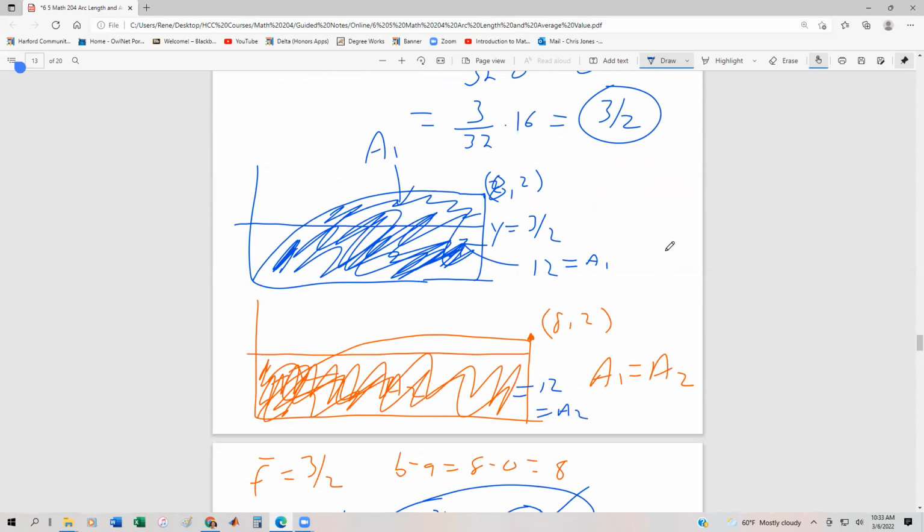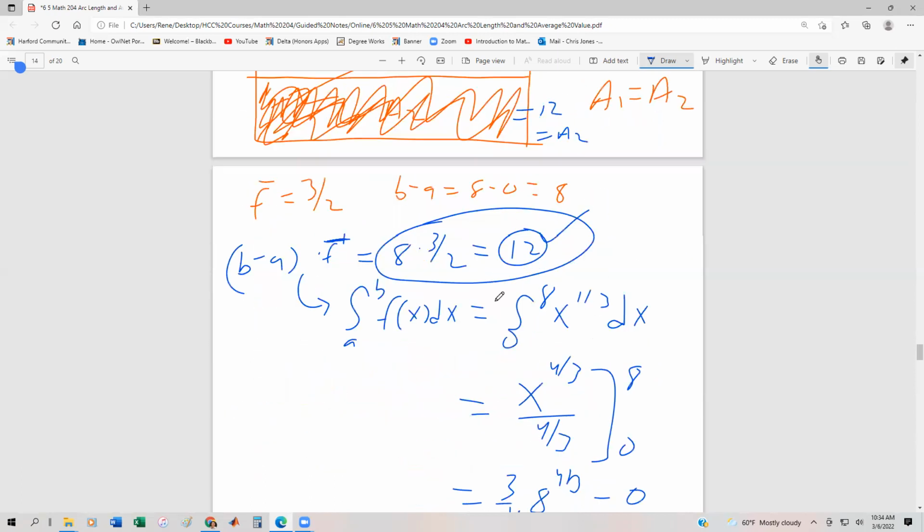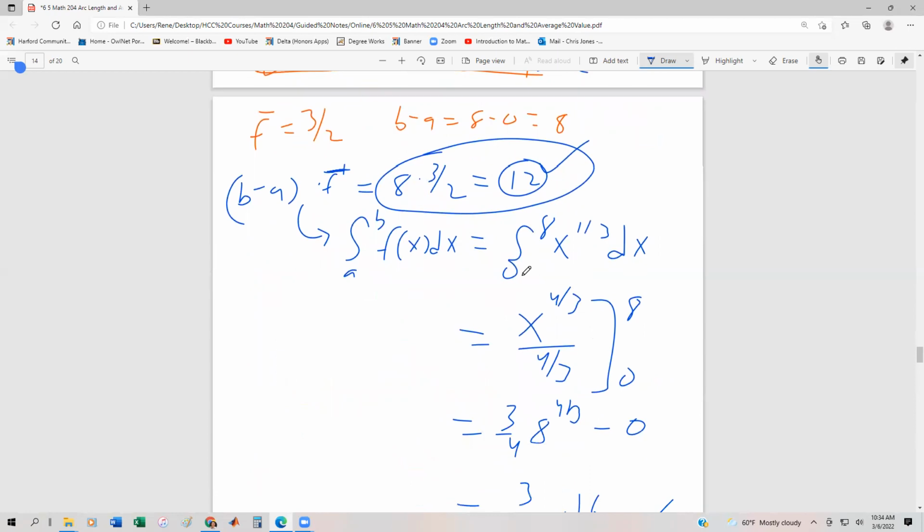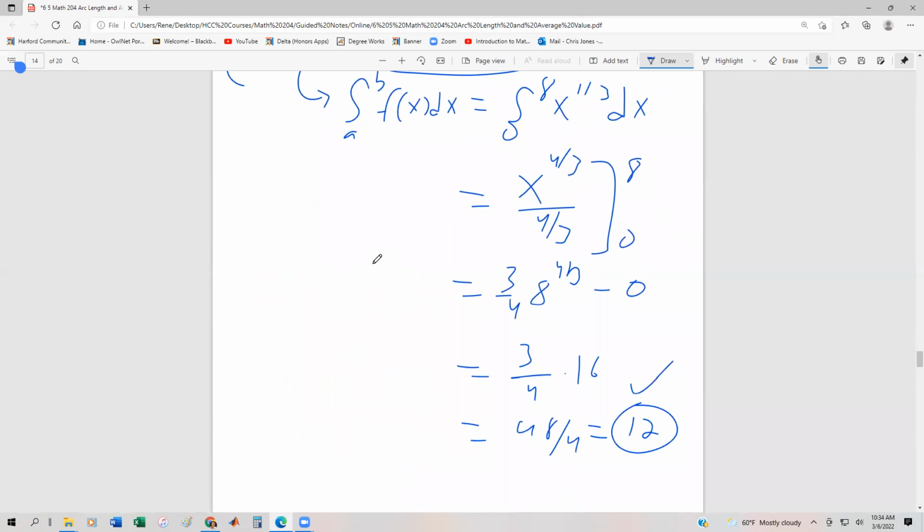Okay, so remember, average value is if you added up all the possible values that lie on this function, that's what the sum or the average of those would be. But also there's a secondary area definition. And then finally, we can also use that area to help us to evaluate a definite integral, if we know what the average value is. All right, so for the rest of this section, we're just going to take a look at a couple more examples of average value.